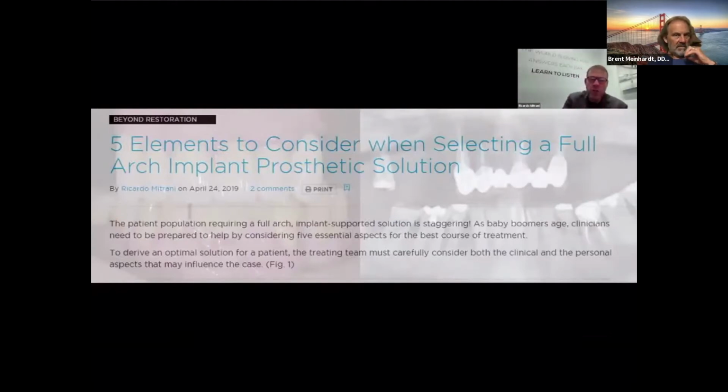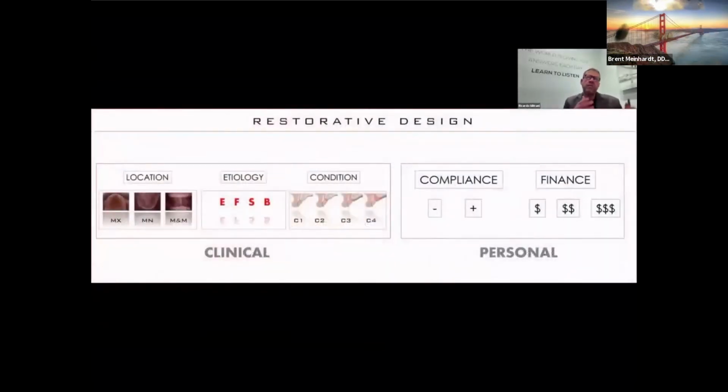And basically, what are these 5 elements? Well, you'll notice that we have 3 clinical elements and 2 personal elements. So the 3 clinical elements are the location. Where are we working, in the maxillary arch or in the mandibular arch? Then we look at etiology. What caused the patient to become edentulous? Then we look at condition, which means the level of resorption of the ridge relative to the ideal tooth position and the lips.